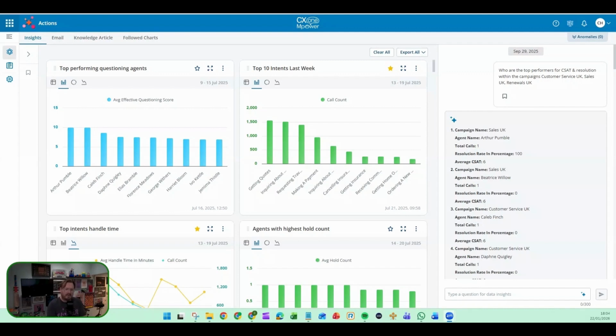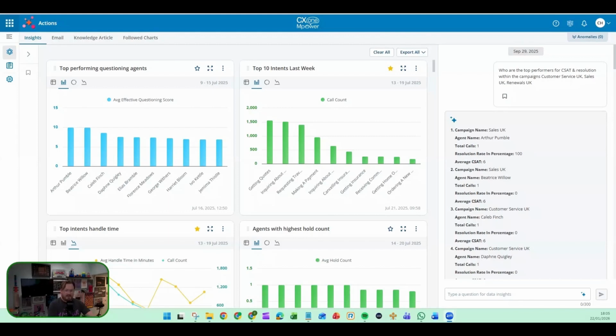There is a plethora of data here across multiple different paradigms. And I would also suggest taking a look at the help site, because with every single release, there are more things which you can ask, and there are more ways in which you can ask them as well. So at the moment, it's covering interaction analytics, ACD, quality management, digital, a couple of other things as well. I think 26.1, which we are recording as that will start going out, is going to include WFM data, which is really cool because then we'll be able to ask multiple things there.